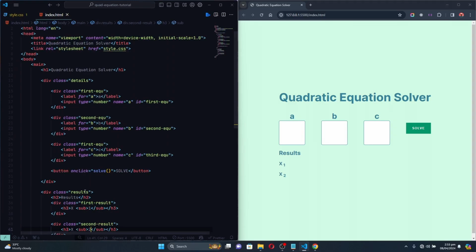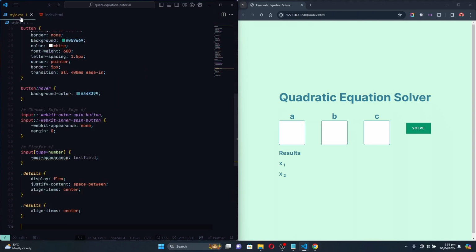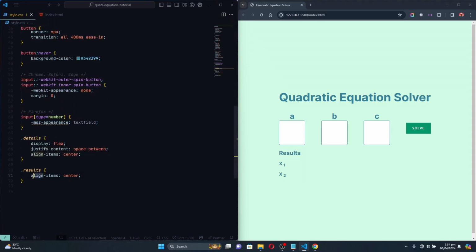Oh, okay, I see what the problem was. I should have written text align center, not align items. Align items is usually for flexbox. So text align center. Good. And now it's in the center.